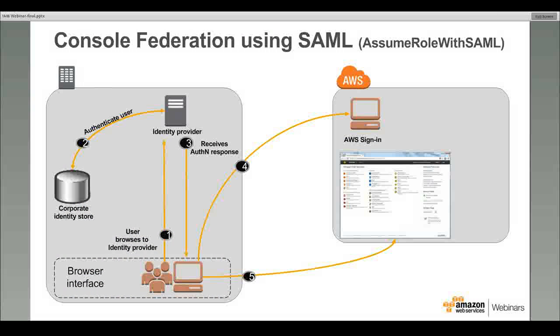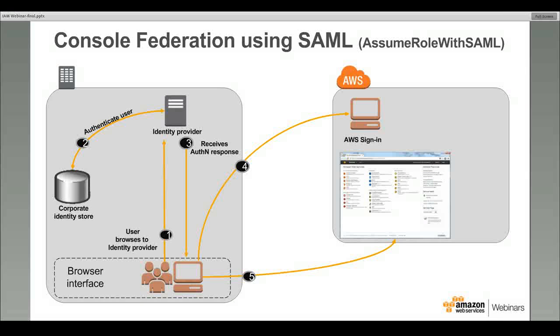Peeling away the abstraction a little bit and talking more about the implementation thereof, one option or one mode of operation is via using SAML. SAML being a standard protocol for identity federation. And the idea there is that your user, using his browser, is going to talk to your broker, exchange that information. That broker is going to validate him against your corporate directory store, which is number 2.